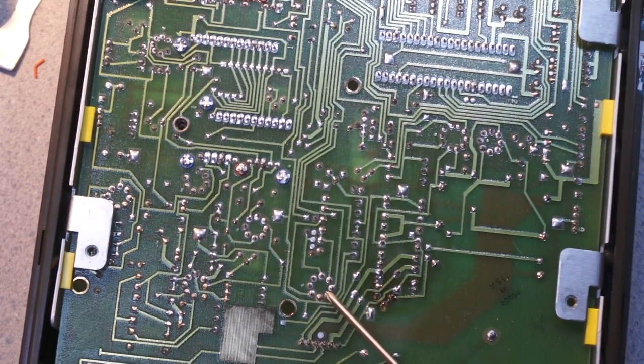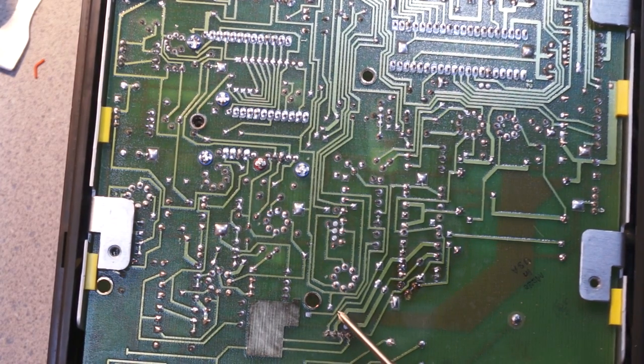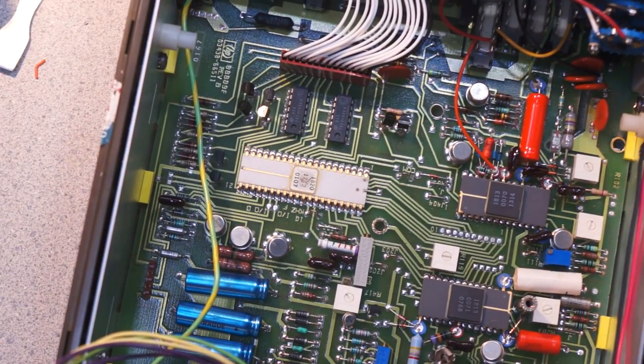But some of this stuff, look down here, they've got a whole lot of slightly different variants. That's actually kind of messy. Like, right there is a really tight corner. Also looks like this has been reworked right in this area, but that's about it. You can also see, from the look of it, it just fell out. Oh, little bits of plastic. So this is only a two-layer board, which is pretty impressive.